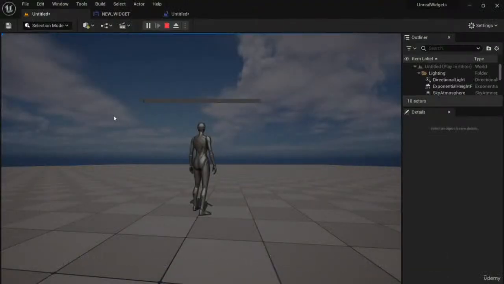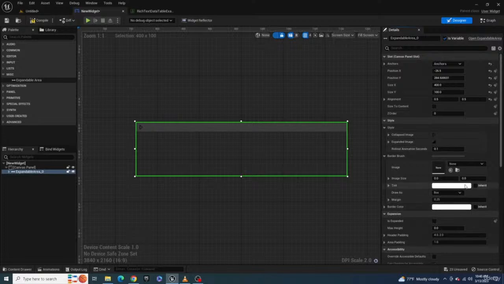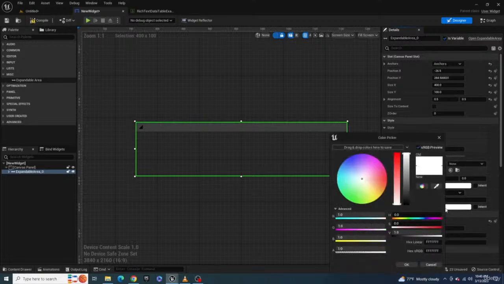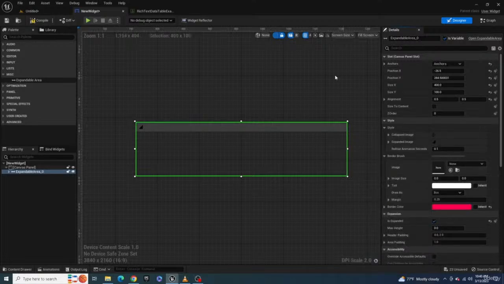An expandable area is a simple image that can be switched from one image to another with a click. You can customize the look of the widget in the Style section. As you can see, there are two images that are swapped between when the widget is clicked on. The border is an overlay image for the top border of the widget. You can customize the border color with the border color option. You may need to compile to see the results.